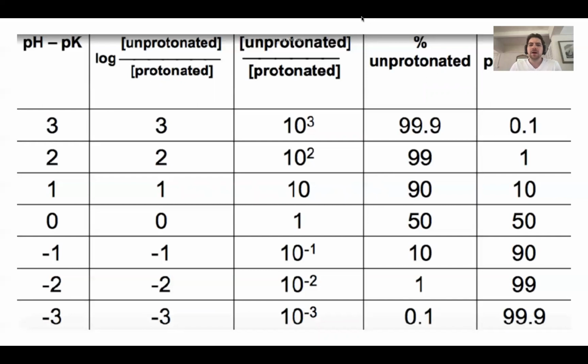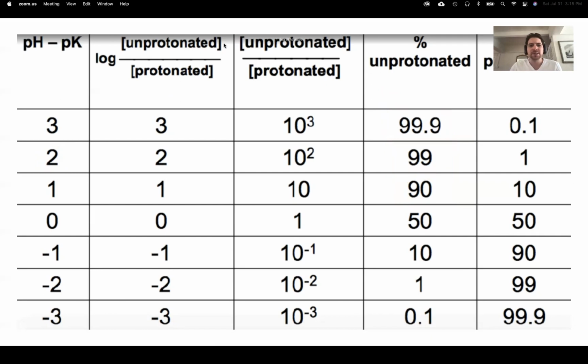Okay, so if they ask you about drugs, the trick I use instead of using this whole thing is that if it's an acid and it's in the stomach, which is acidic, you would think it would fall in this range. So if they tell you an acid and you calculate this and it's say 2 and you know you're in the stomach, you fall in this 99% is going to be absorbed range. Bases are absorbed in the intestine. So if it's a base in the intestine, it would be in this range.